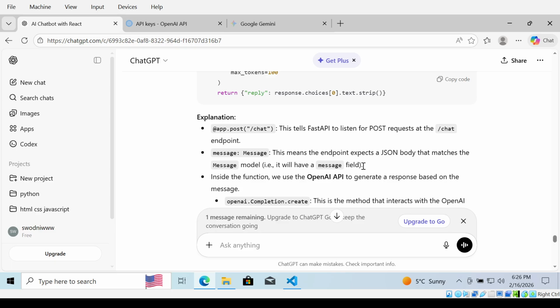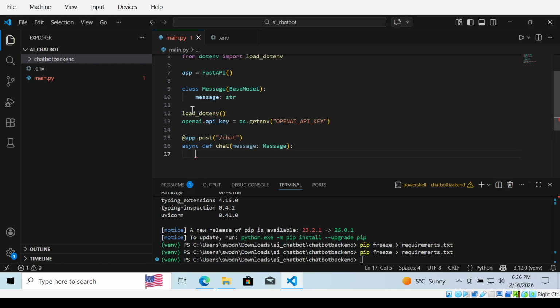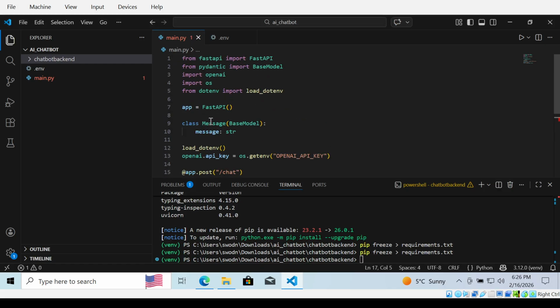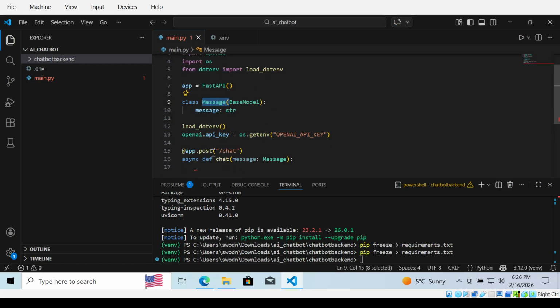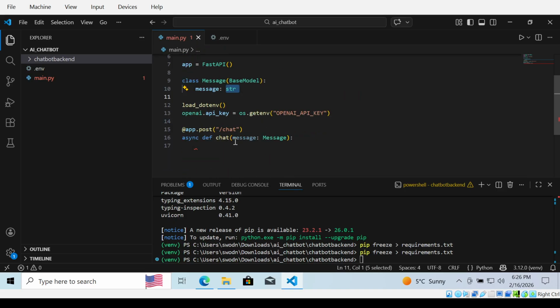Hold on, let me process this. So this is our message model, and whatever message the user types should be a string, a typed message. And this is going to perform the automatic validation.